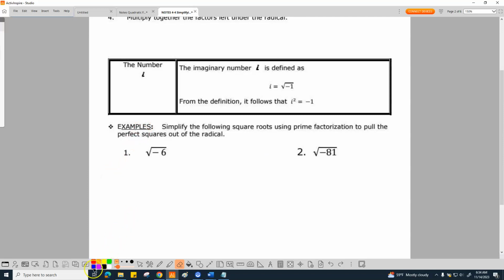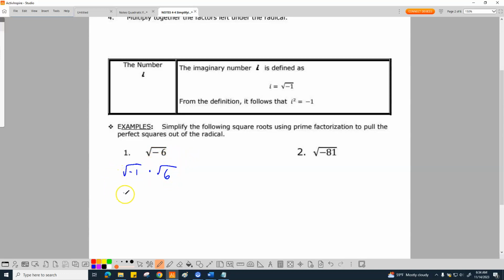Number 1, we have right here, this is i is the square root of -1. So check it out. I'm going to show you the complex way of why this works, and then I'll show you the other thing. So remember how we've been doing this work where we split it up into 2 different things? So I'm going to show you something. So I can technically split up my -6 into this. So you know how I've been able to pull everything apart? -1 times 6 is in fact -6. I'm going to keep with that same vein and we're going to pull everything apart.